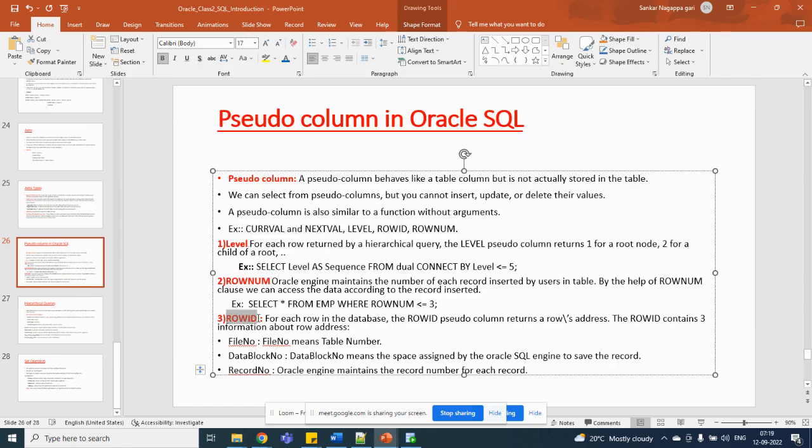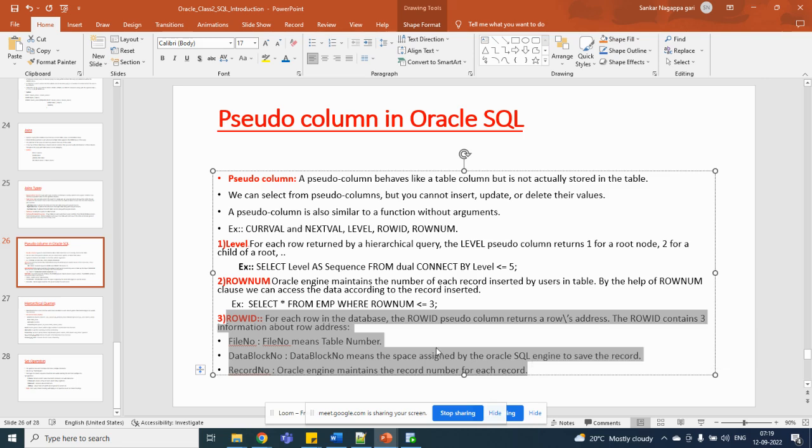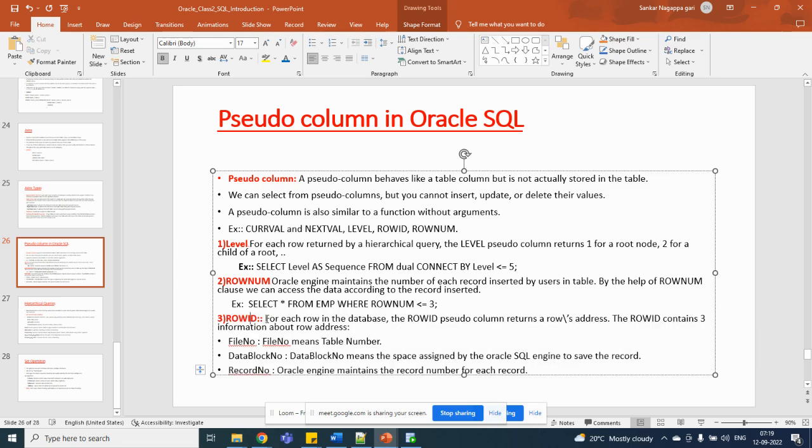Okay, ROWID means internally Oracle will store each record in different places. Storage-wise we have a database, and data will be stored in the blocks. That block number will have that address. Okay, and file number. Data will be stored in files only in any database. So that file number, block number, record number, that is the physical address. Physical address of each record, that we can say is ROWID.